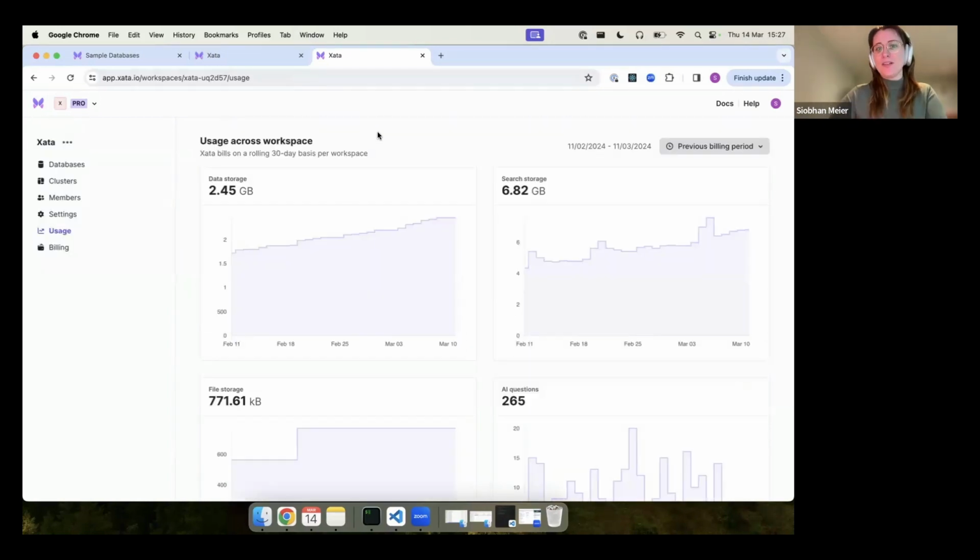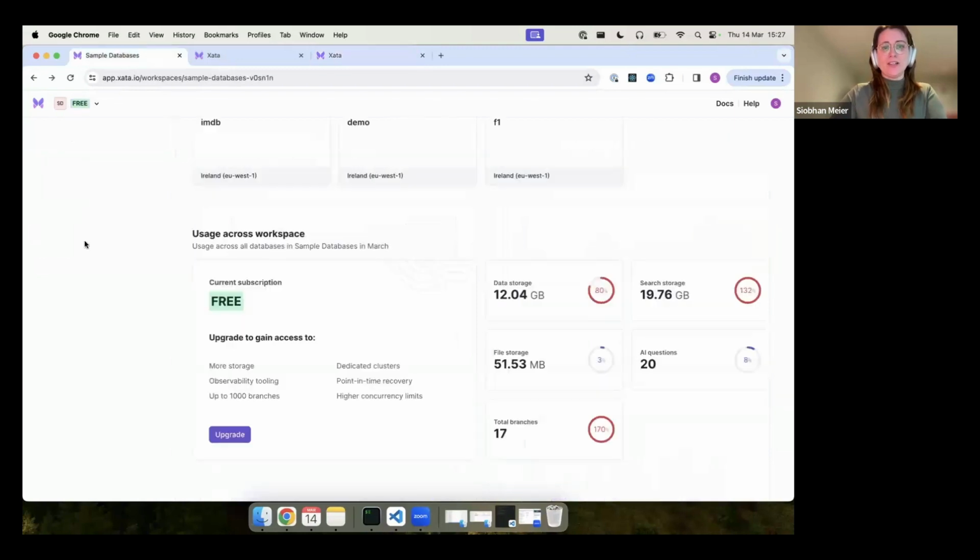Yeah, so this viewer is part of the pro plan, and I've got an example of our free tier here. So for our free users, we have a different type of breakdown where we can show how much of your usage of your limit you have used up. And so this is a key example of an account that we might suggest upgrades relatively soon, given how far over they are on their limits, and they would definitely have received contact from us so far. This is one of our testing accounts, as you can see.